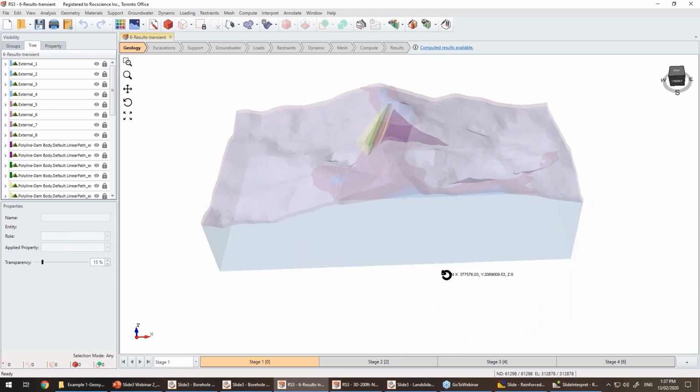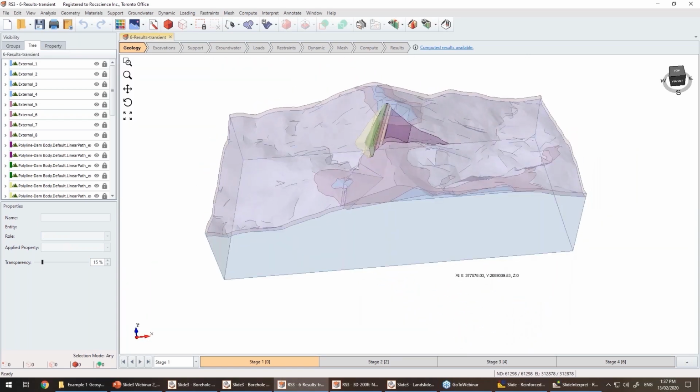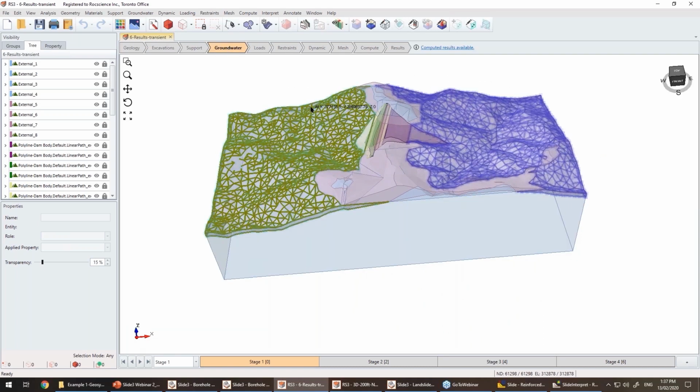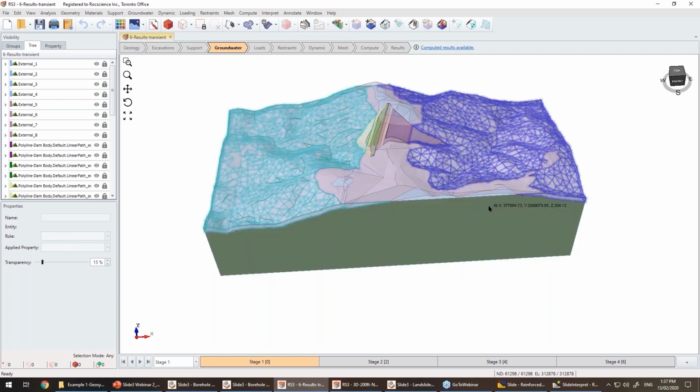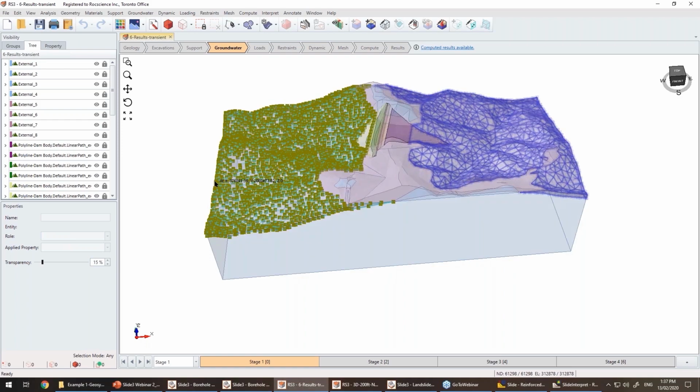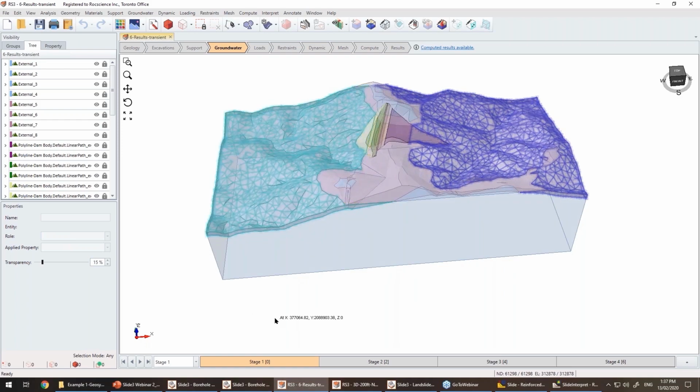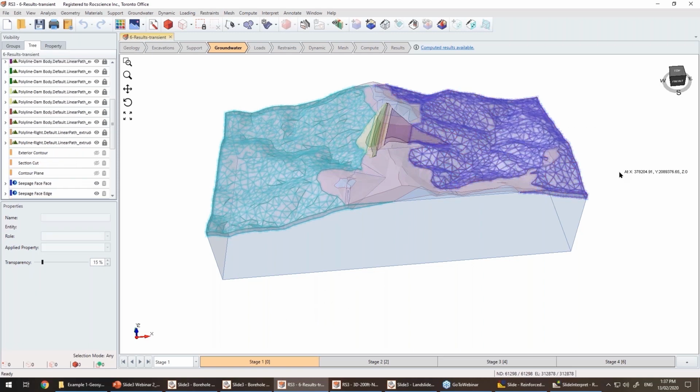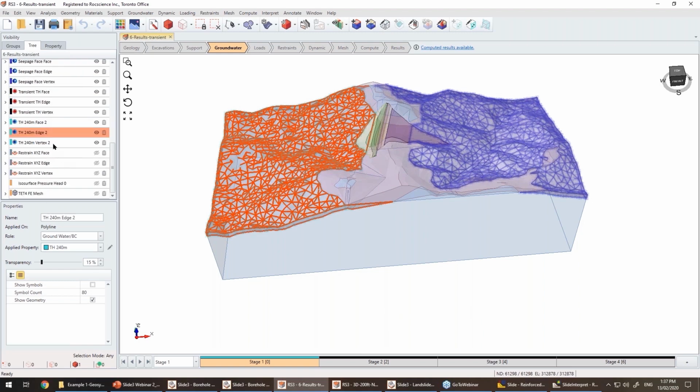If I want to explain briefly how we do the seepage analysis, because I've explained it in the RS3 webinar, for seepage analysis we have to define boundary conditions for groundwater. So we have 3 different boundary conditions for this example. One is the seepage face, which is the face that the water cannot go above. We have the steady state total head, which is 240, which is the initial elevation of the water table.